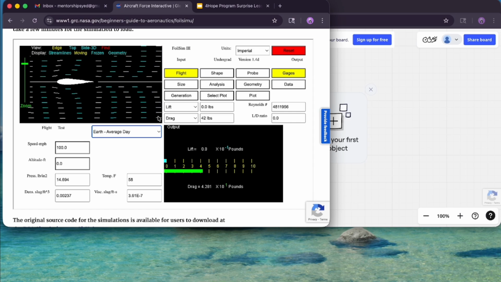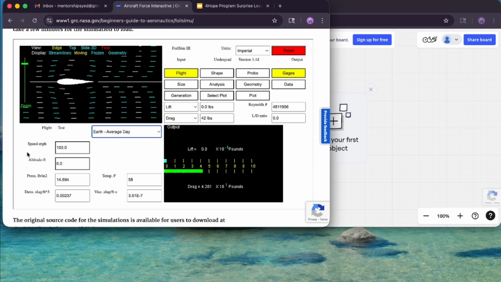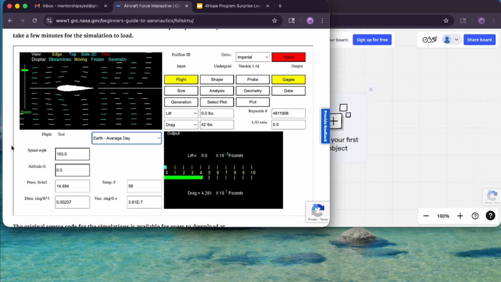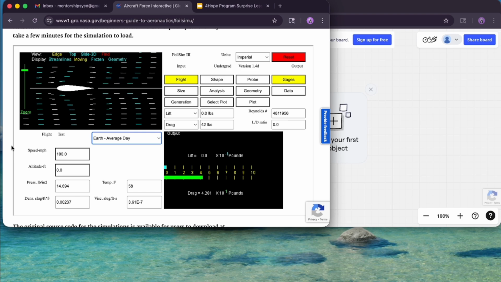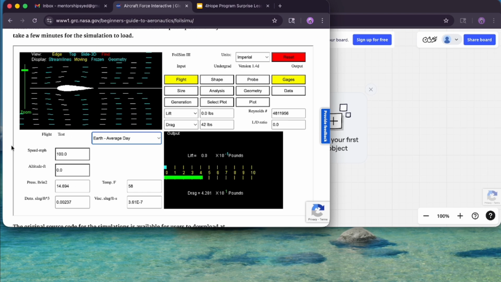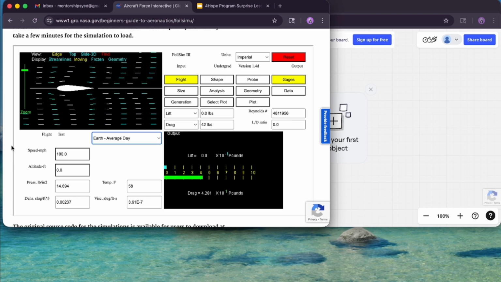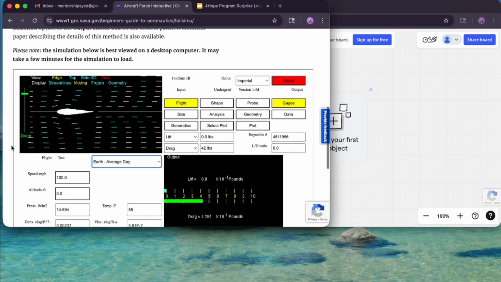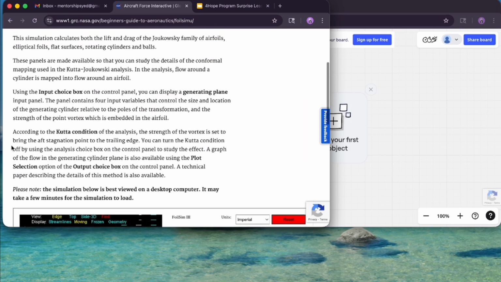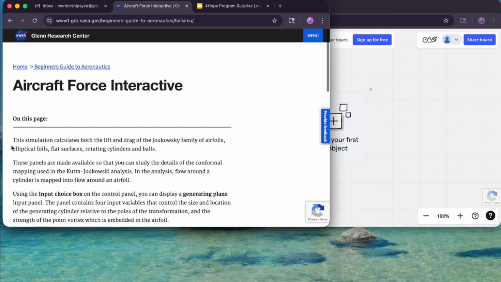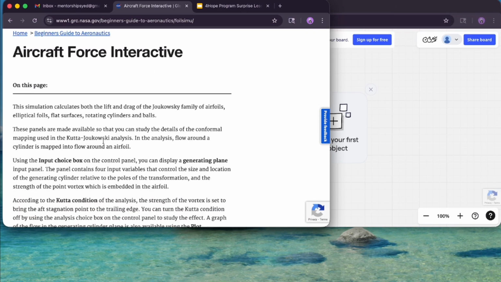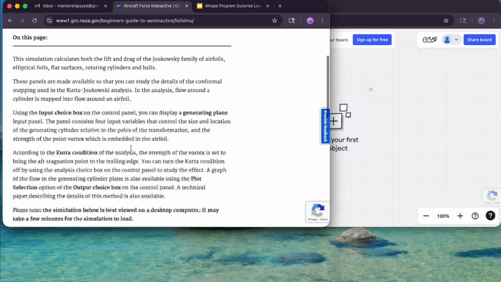So what are these two graphs and monitors discussing? These simulators are really just discussing the behavior of an airfoil. We did a 3-minute simulator review on this, I think it was simulator 4 or 10. This simulator is very important regarding how an airfoil works. I just wanted to give you a good explanation of what this is. This is known as the Kutta-Joukowski analysis, which discusses the conformal mapping of how airfoils and cylinders work.